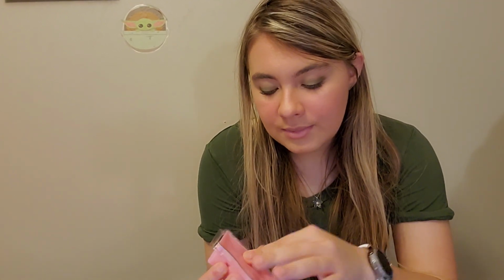Red berries. So does that mean like raspberries? Okay, that is very fruity. That is a very fruity scent. You can smell the apricot too. The apricot brings not a zesty smell, but like a peachy smell, I guess, to it. Yes, that is really good. That one is really, really good. Maybe on the lighter side, but I could see that one being pretty, pretty good.